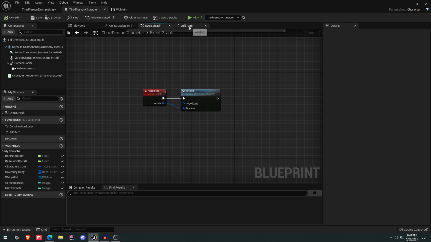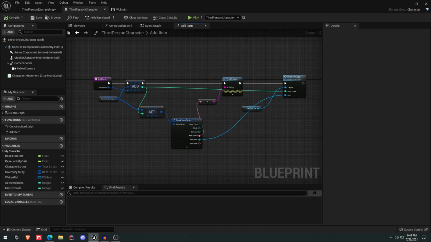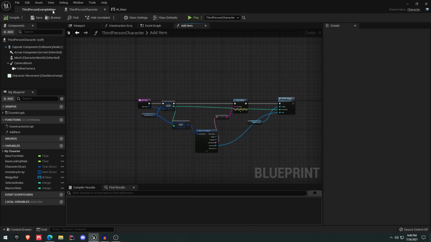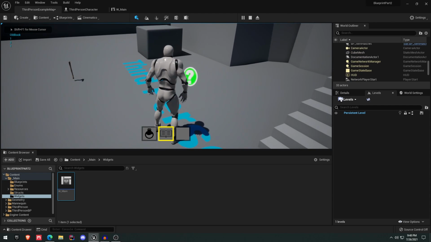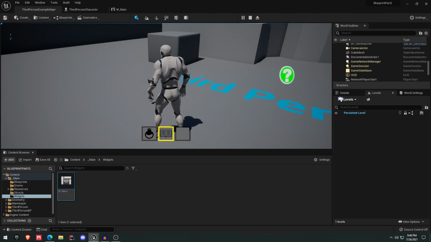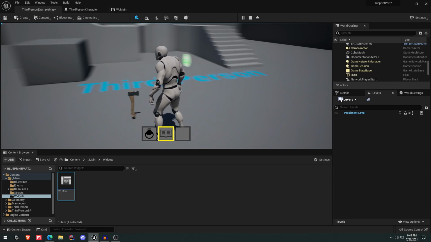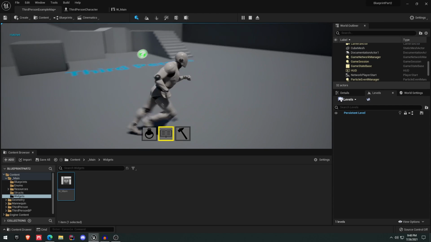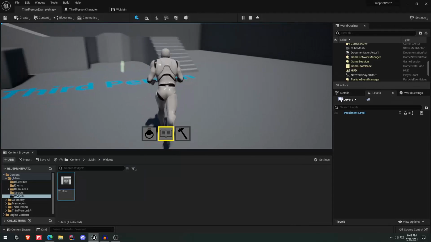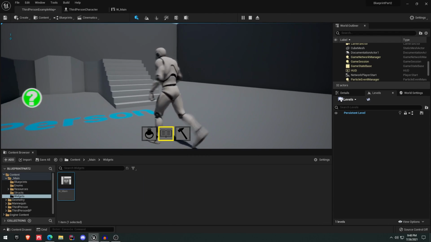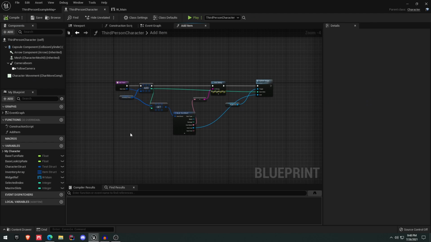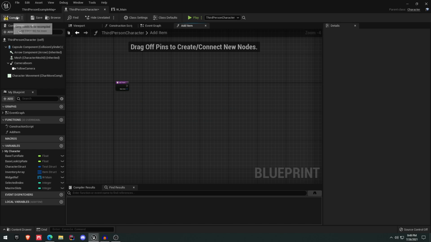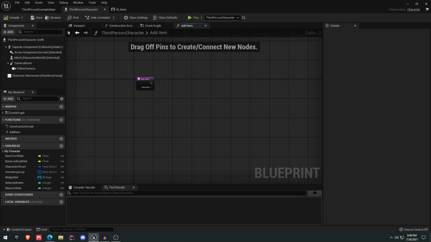Now we actually don't want to do the same logic here. We want to modify this because, for example, when we pick up an item, we want to pick it up at our selected index. So if I had the book selected, I wanted to swap out the item I have for that hatchet at my selected index, if that makes sense. So in our add item function, we can do that advanced logic in here. So let's delete all this so we can start fresh.